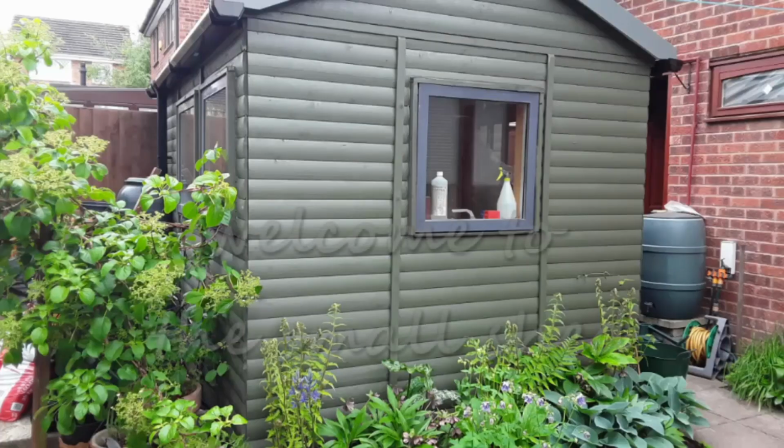This week we're trying to get the bonnet side sorted on the car. See you in a minute.